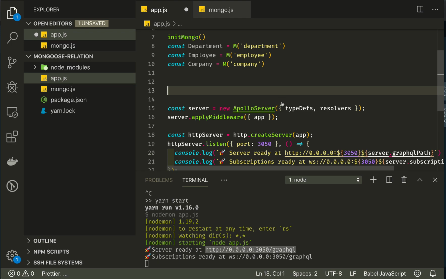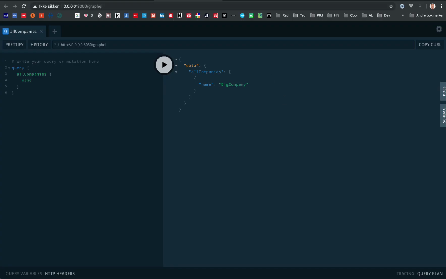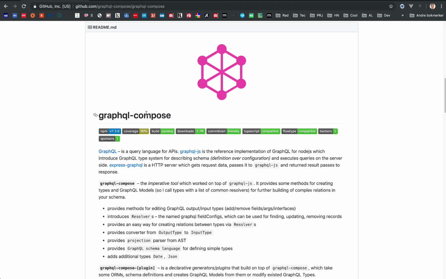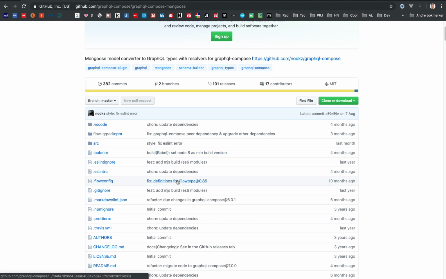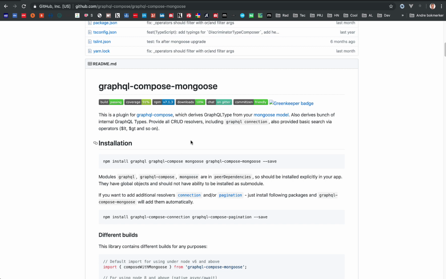So if I switch to GraphQL-compose, it is an imperative tool. It provides methods for creating types and GraphQL models for further building of complex relations in your schema. So luckily enough, we have Mongoose here also, so they support Mongoose right out of the box.